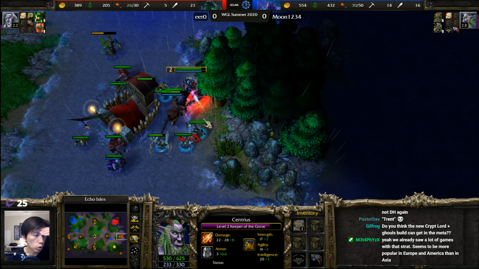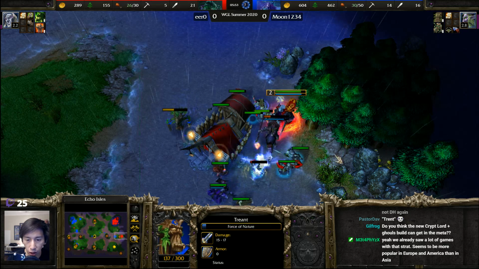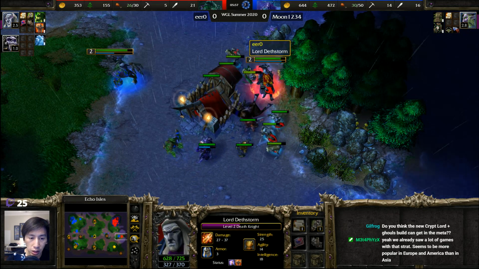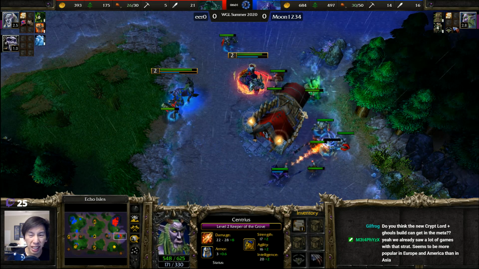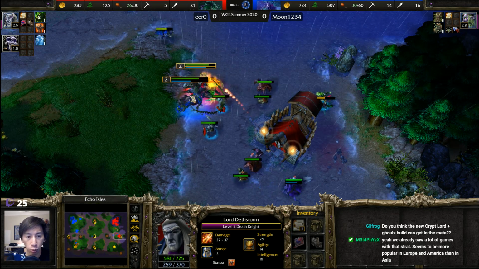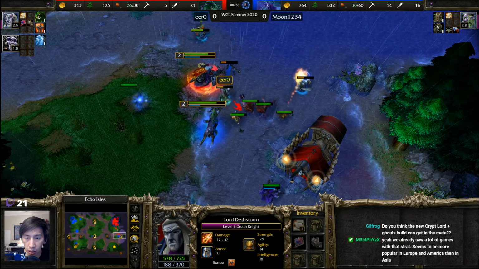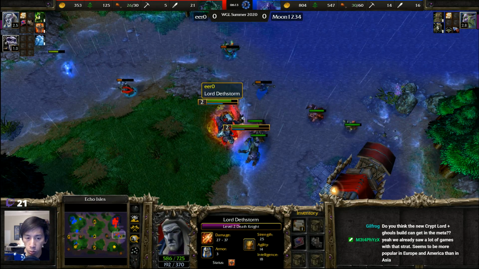Do you think the new Cryptlord Ghouls build can get in the meta? We already have seen a lot of those games here, but what's interesting to note is that the strategies that you see at the highest level of play at tournaments isn't always what you see from the same players on the ladder. And that's exactly what we've been noticing here, that the game seemed to be a little bit more traditional.